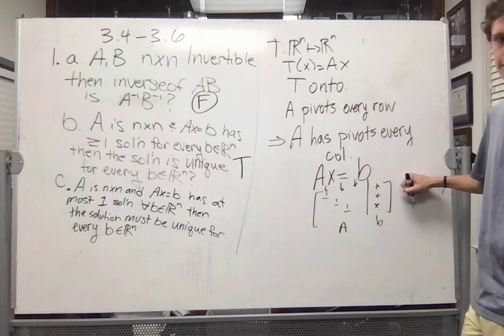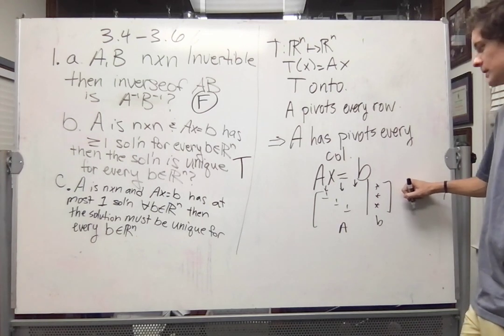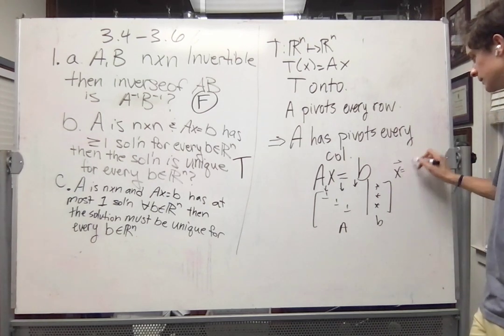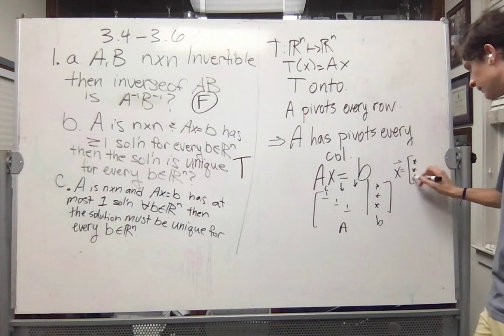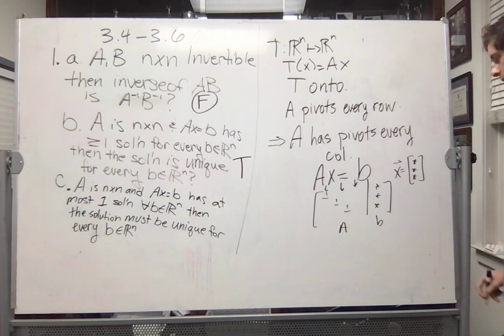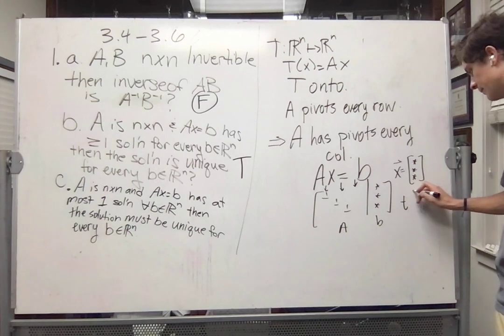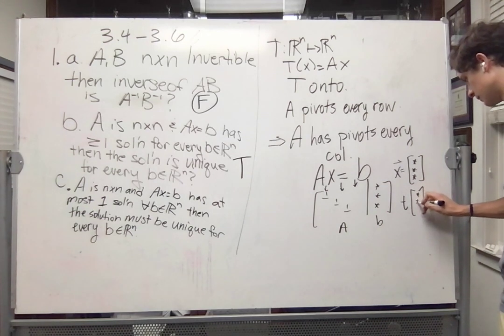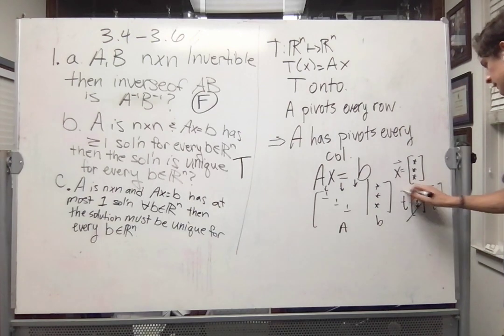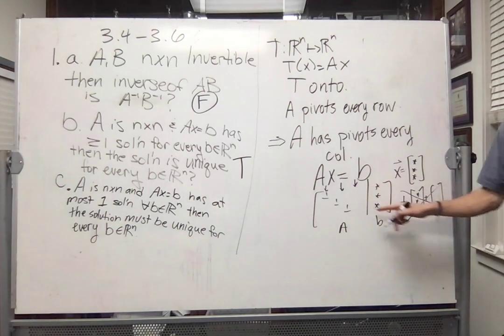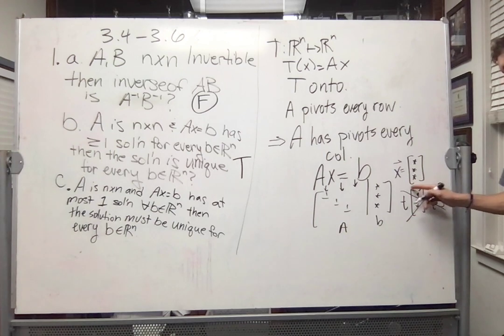And since there's no free variable, your solution is exactly going to be x is whatever you get on the right side. There's not going to be any sort of parameter times vector plus constant term. This isn't going to happen, since there's no free variable, that's what would create this term. So you're just going to get a unique solution. Okay, hopefully that makes sense.